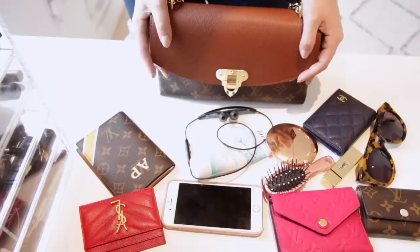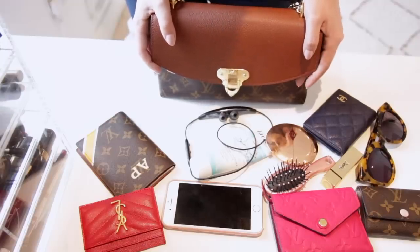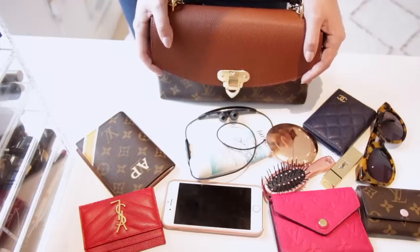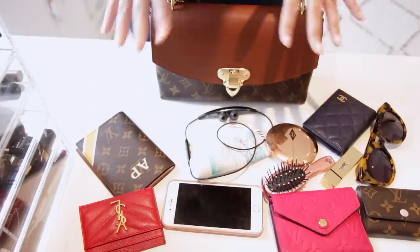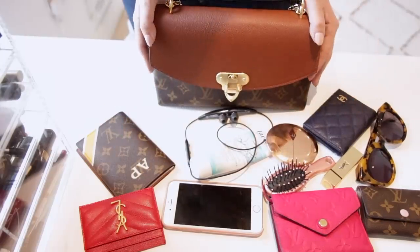The Saint Placide bag is also very roomy — I'd say the third largest out of the ones I'm talking about today. It pretty much has the same capacity as the Gucci Soho Disco, just a tiny bit more of a squeeze to fit everything. Near enough the same capacity, and as you can see it can fit a fair amount.